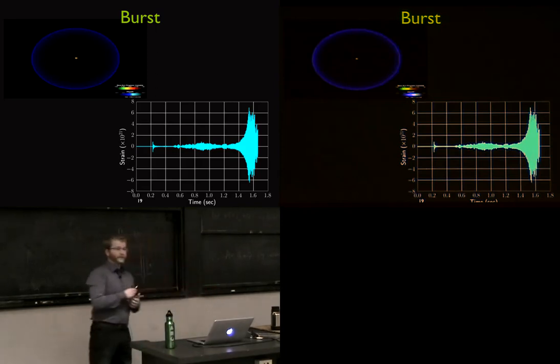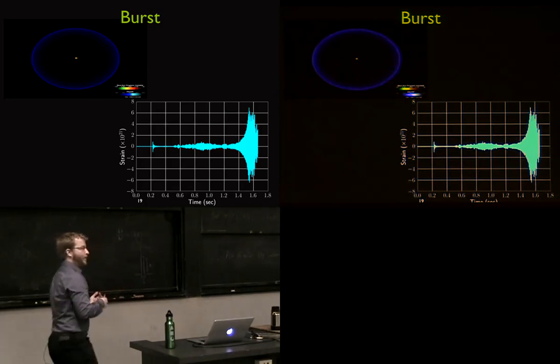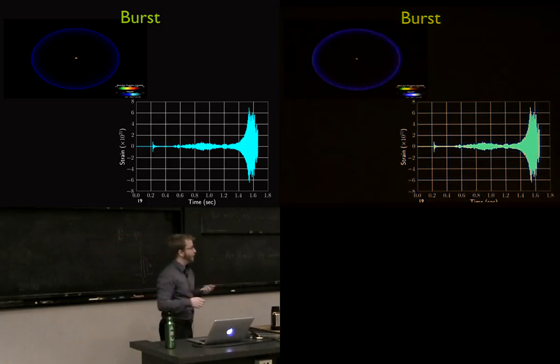One possible source of burst gravitational waves is supernovae. We call them a burst because we don't have a great model for what the gravitational waves look like from a supernova. So we may not be sure that what we saw was a supernova when we see it, but this is a numerical simulation of a supernova. And this is the gravitational wave that this simulation thinks would be produced by a supernova.